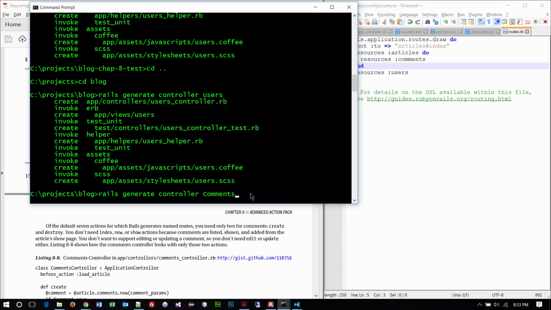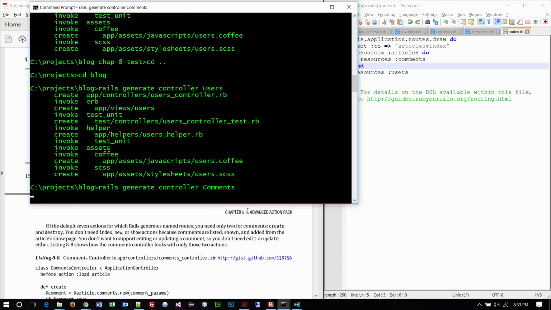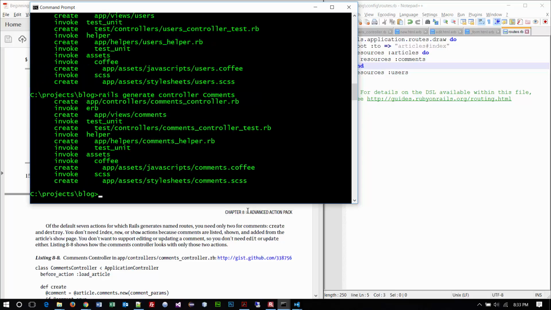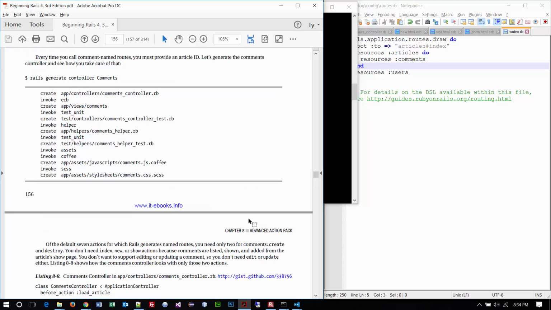Then it'll look at basic CRUD operations related to it and pre-generate some of those things for us, and at the very least create a file where we can put those things. So issue the command, let it do its work. And that was successful.